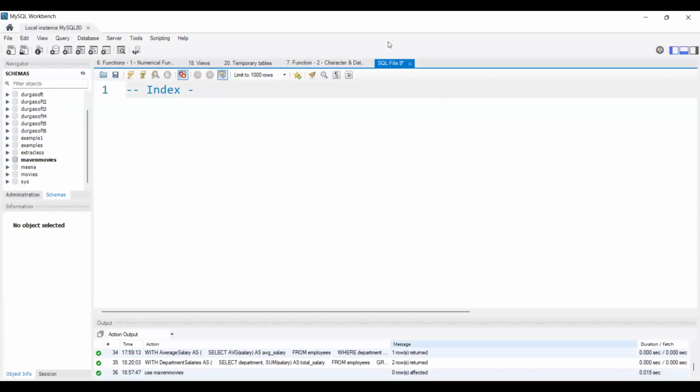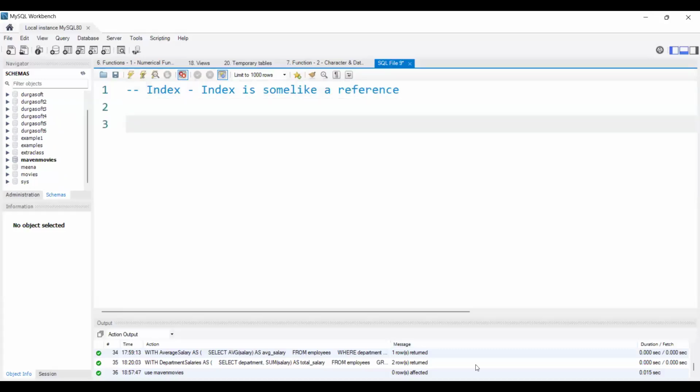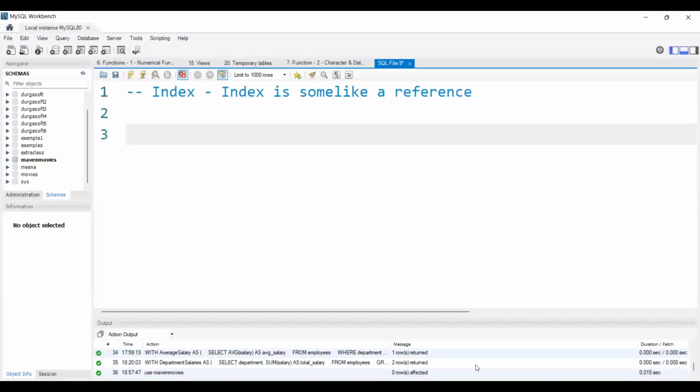Index is something like I can call it a reference, right? We all know what an index normally is. Suppose I'm talking about a book or storybook with some chapters, in the starting page we'll have an index of that, right?